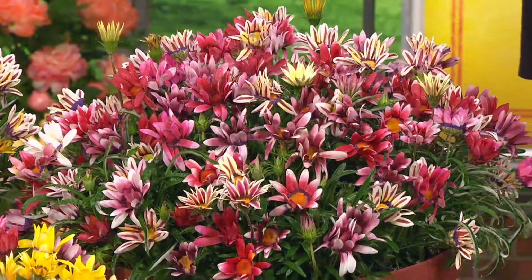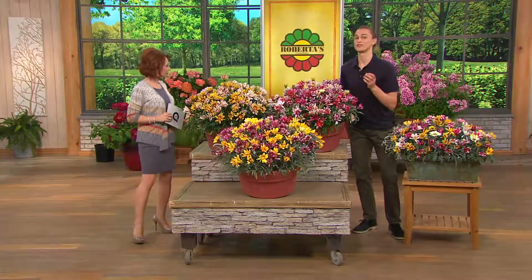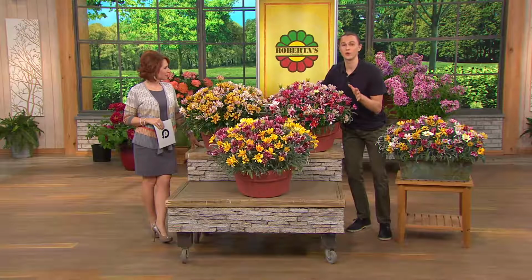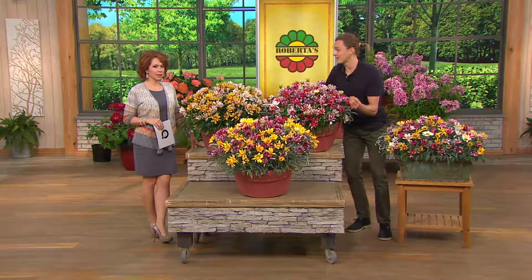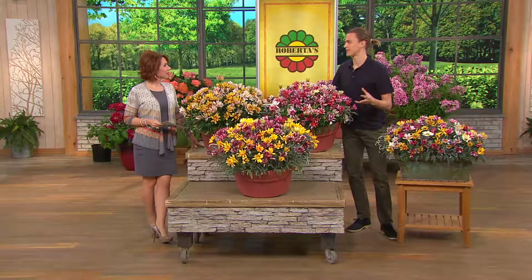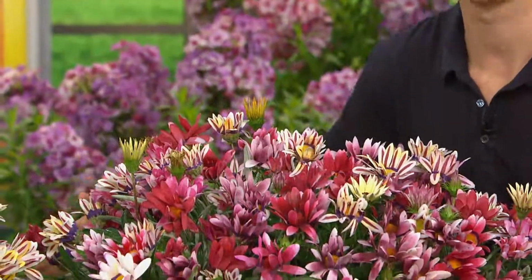Now these are an annual flower bedding plant that grows so quickly, you are going to have a collection like this in your garden within a few short weeks. This is a representation of one collection within a few weeks. That's just crazy. And these are going to be blooming starting in May, all the way till your first frost, giving you 4, 5, 6 months of these gorgeous, colorful, painted daisies.